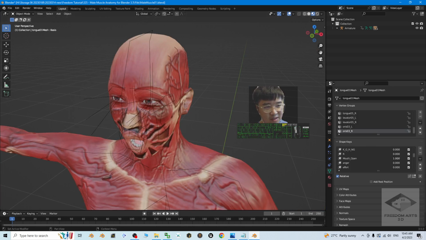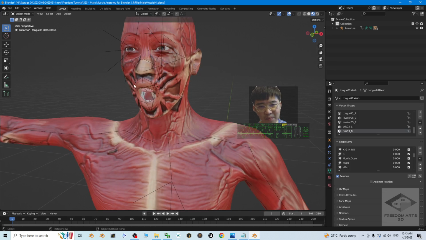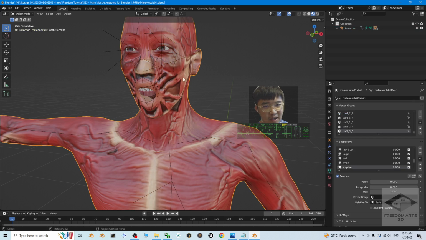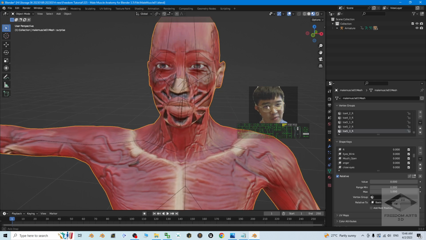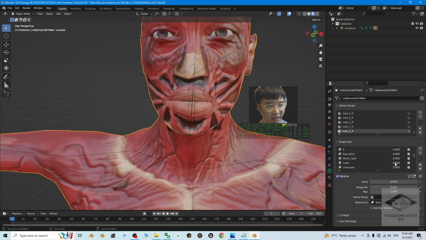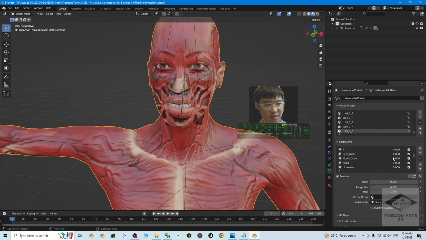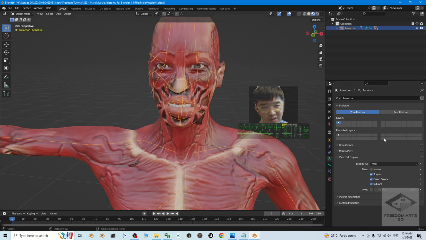Right. Now let's say this one, I reset it back to 0. At the same time, the teeth also reset back to 0. Then the body also, reset the shape key to 0. Let's say if I want to have some facial expression, for example the angry, then go to the teeth as well.